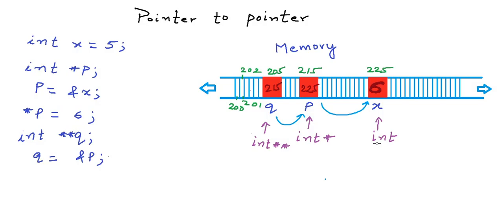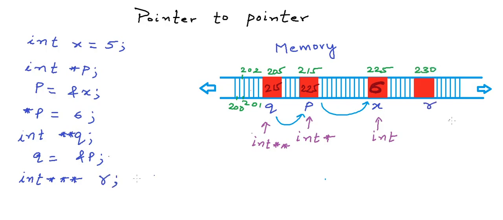A simple way to read this: the type of x is integer, so to store the address of x we need a pointer of type int* — we put one star to say this is a pointer to that particular type. To store the address of p (which is int*), we need a pointer to int*, so we put one extra star. We can go on like this — to declare a pointer to pointer to pointer, int** is pointer to pointer and we put one more asterisk. Let's define r as int***. Say r gets address 230. Since r is of type int** it can store the address of an int** variable — so only a statement like r = &q will be valid.